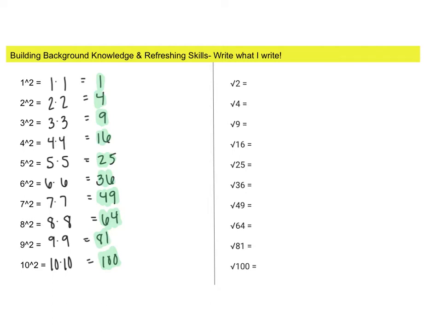Now on the right side, this is where we get into a little bit of new learning. But it's pretty easy if you know the left side. So if you know this side over here, this side over here is going to be easy. So the square root of 2. So what times what equals 2? Well, you know what? We don't have that number over here. So if you look at these numbers, it is not there. We don't know what the square root of 2 is. This is going to be a decimal. But I do know that it's going to be in between these two numbers, 1 and 4. So it's going to be between 1 and 2. So we kind of talked about that a little bit yesterday.